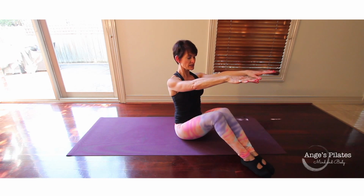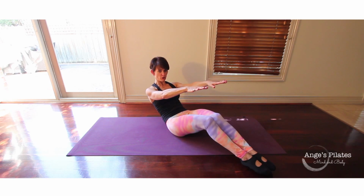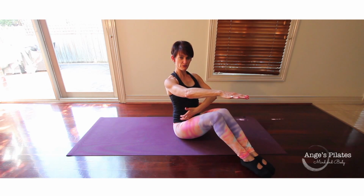Pull your shoulders away, squeeze the knees together. You're going to breathe in, rock onto the back of your sit bones. Go as far as you can go without letting your feet lift. Exhale, then using your abdominals, bring your body back to that long line. Shoulders above your ribs, ribs above your hips.